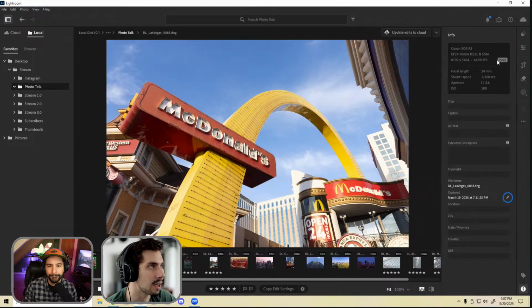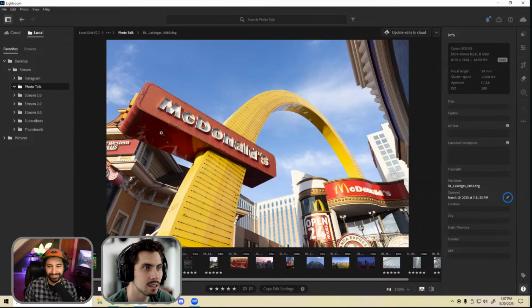and I was shooting in RAW. So we did 1/160th of a second, f5.6. I tried to keep my ISO low as always to make sure I'm getting the maximum quality out of my images without a ton of noise. And just a standard handheld shutter speed and an aperture that gives me a little bit of sharpness and depth. I don't need to shoot crazy deep like f16 because I think this is perfectly fine.